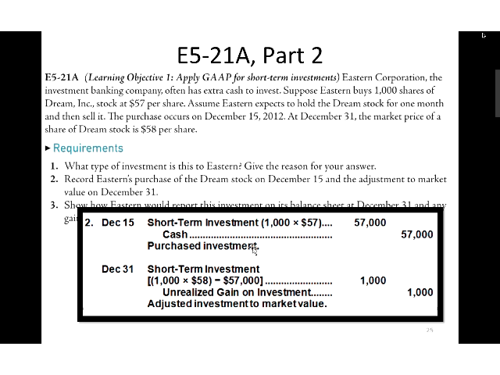So we're going to increase our short-term investment for the amount of that gain. Now that's an unrealized gain because we still hold this security. We still hold the stock. So we're going to credit unrealized gain on investment. When you're making your sheet for this next exam, these are good journal entries to put on it. I would definitely put this purchase of a short-term investment. You are always going to debit short-term investment. You are always going to credit cash.